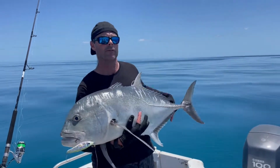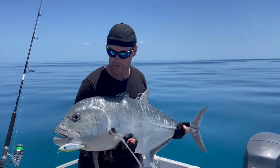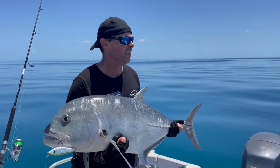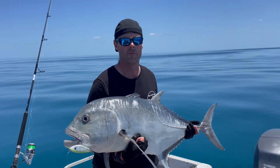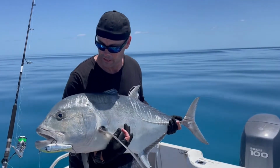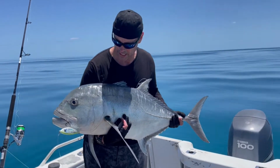We've had a pretty average morning in regards to fish. We've had a few fish jigging. Tex has gone onto a little mac tuna. And we've had a couple of hookups, but it's been a very slow morning. This is the first one really that we've been able to get to the boat of any decent size anyway. We'll get ready to chuck this one back.